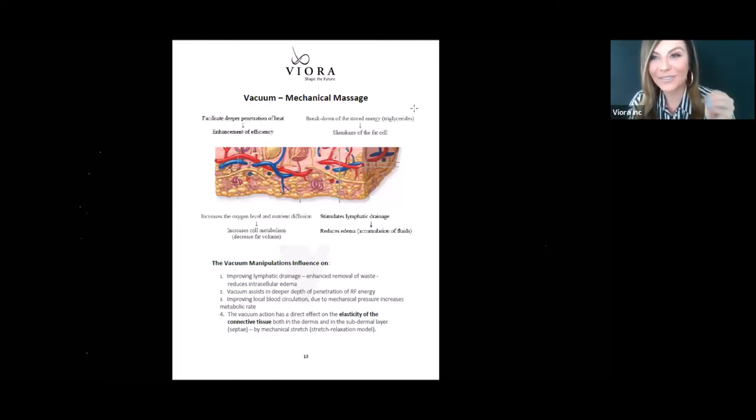Oxygen and nutrients to the tissue. When we do that, we have overall healthier tissue to work with. Additionally, we are increasing circulation, therefore it increases metabolism. And we know what metabolism does, right?